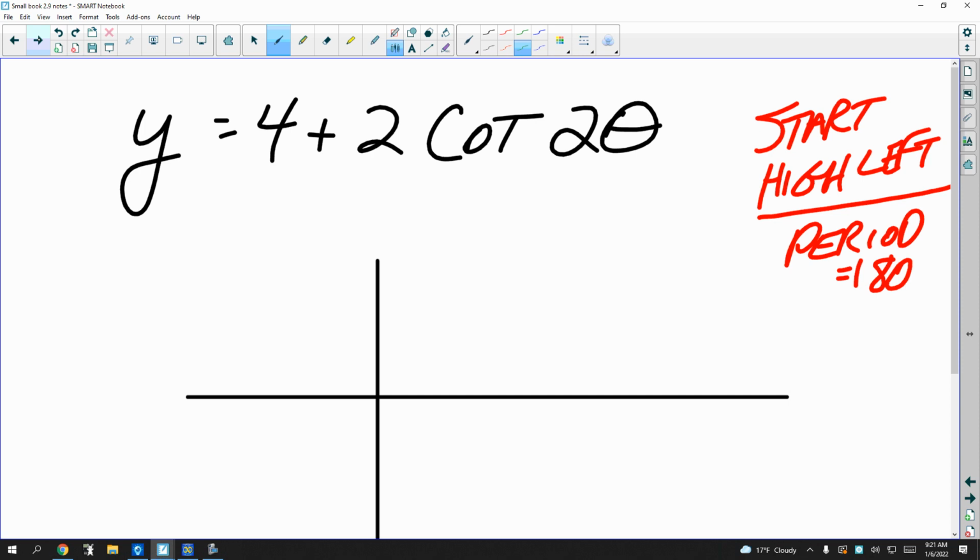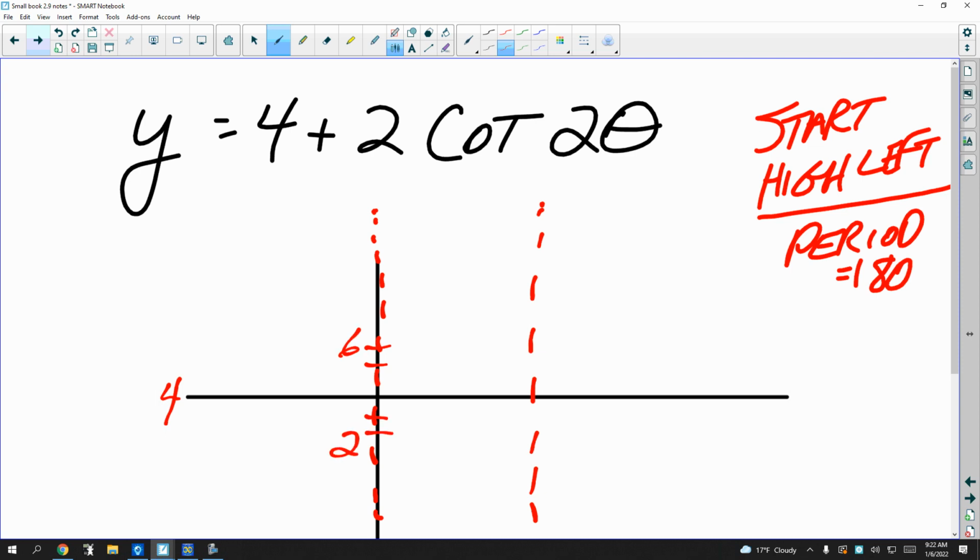I know. Okay, there is not a natural split. So if there's not a natural split, that means 1, 2. Okay? So, yeah, it's right on the y-axis. I went ahead and put the red dotted line there so that you guys can see it. So obviously this is 4, and then we go up 2 to 6, and then we go down 2 to 2.